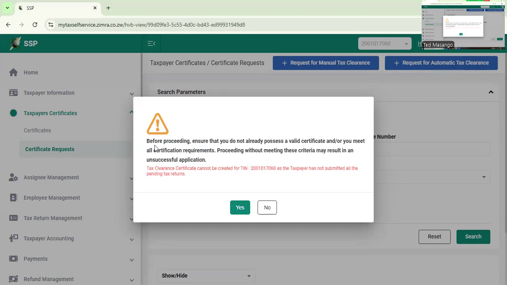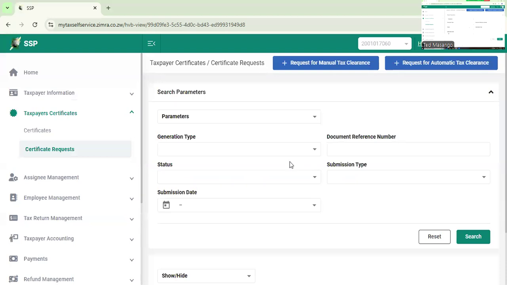If there are issues, here in red it will say: tax clearance cannot be created for this TIN, as the taxpayer has not submitted all the pending tax returns. So for this business, a tax clearance cannot be issued because of outstanding tax returns. We are going to talk about those tax returns. You can just say no to stop this process.